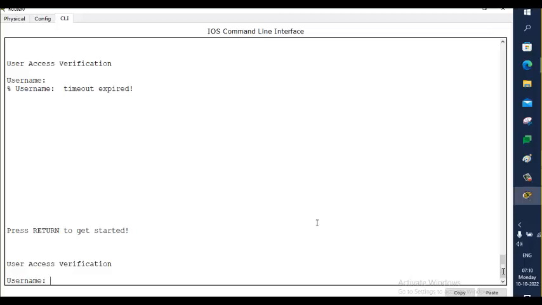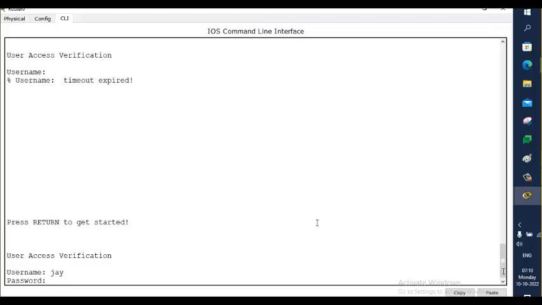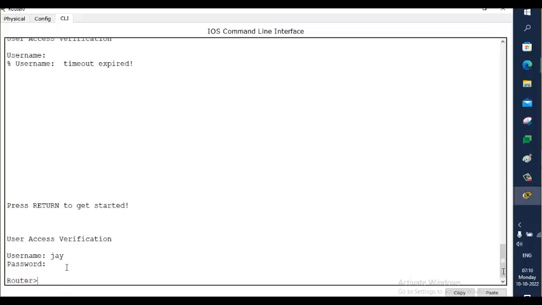Without seeing that prompt, how will you log in? You cannot move any further inside the router if you don't know your username and password. Only a genuine user will know the username. He will say J as the username, password J. And now he sees the prompt. You need to go to this prompt to go anywhere deep in the router to interact.